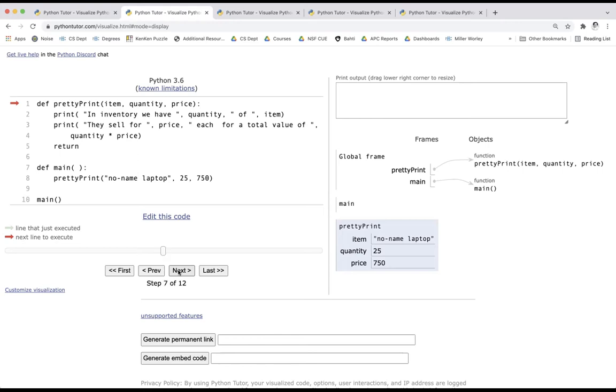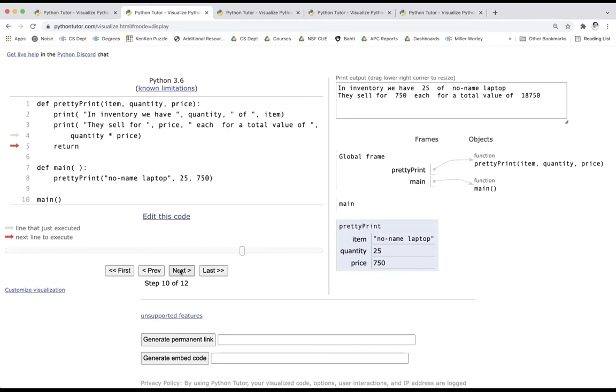So now prettyPrint will execute one line at a time. The first line of output says that in inventory we have 25 of no name laptop because 25 was the value passed to quantity and no name laptop was the value passed to item. In the second line, price will have the value 750 and the total will be computed from this multiplication between quantity and price.